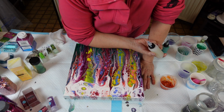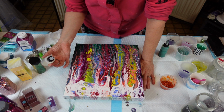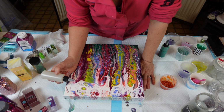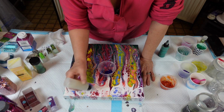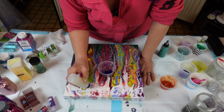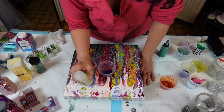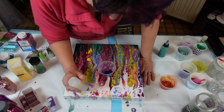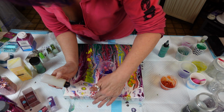Where do I start? I know, it's just so colorful, which I love, but it's a matter of where do I start? Okay, I'm gonna start with this. I want this guy, and he's gonna be big. So let's go. I'm just gonna outline this whole sort of a flower, and we're gonna try and make a petal out of it. I'm gonna go over, not over the edge though.